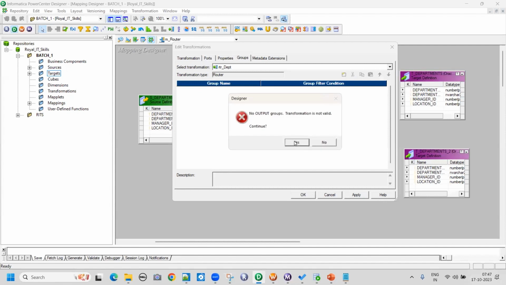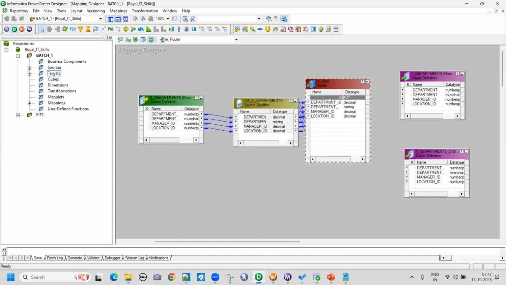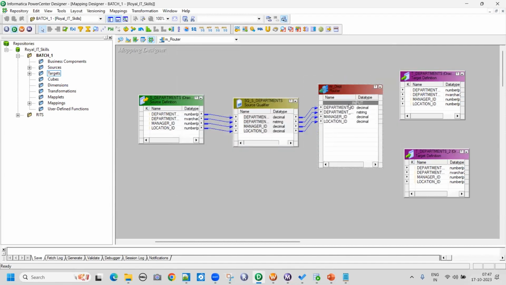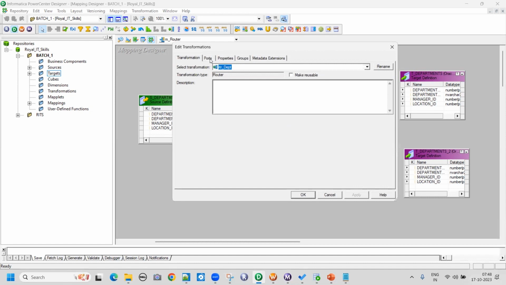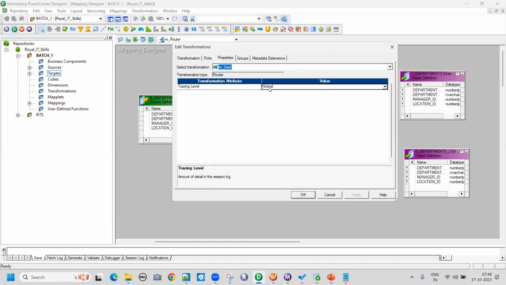Observe one thing here. Now I have only one input group, right? I don't have any output groups here. I have ports, properties, nothing. For tracing level, as I mentioned, there are 4 types: terse, normal, verbose initialization, and verbose. This we will discuss later.